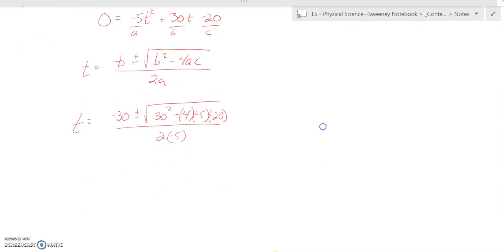So simplifying again, -30 plus or minus the square root of 500 all over -10. This is going to give you two answers, one when you add, one when you subtract. Actually, I don't know whether we add or subtract, I just got two answers. I got 0.76 seconds and 5.2 seconds. So we get two positive answers. Normally we can rule one of them out for having a negative time not being an option. Here we have two answers and we have to choose which one represents the time when this ball lands.